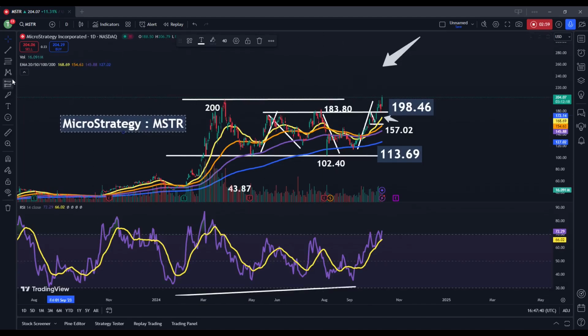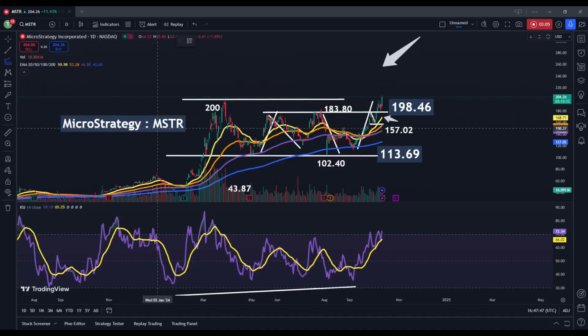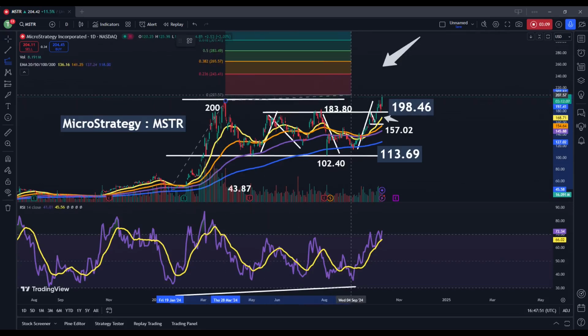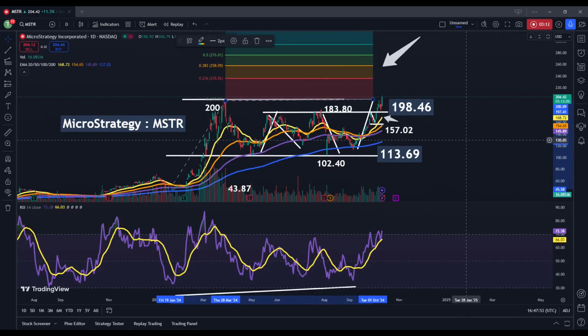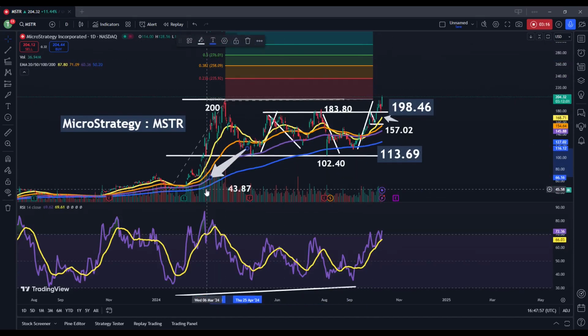There are a couple of different ways of doing this. We can use standard deviation channels. We can also use Fibonacci extension zones. One way would be to establish a prior trend movement here, using roughly this price move from sub $50. We were looking at share prices right around $45, and then this move up to $200 per share was a significant price movement for the stock.